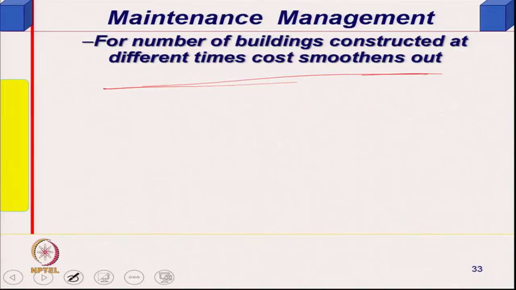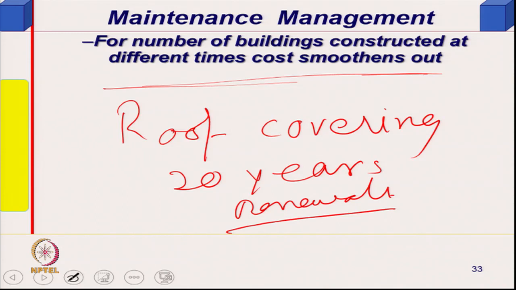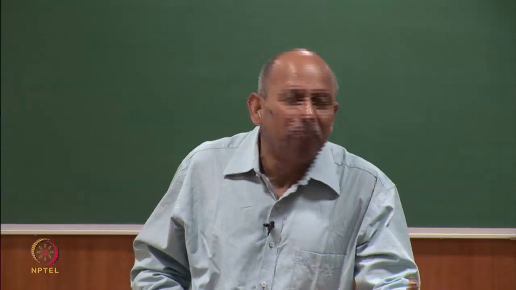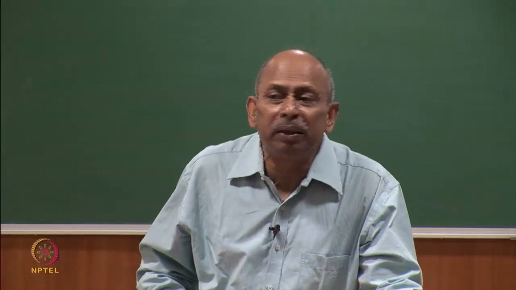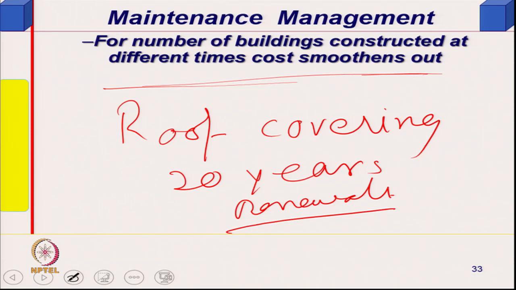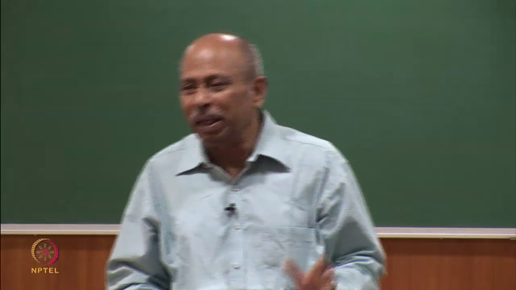you see, although we have said, let us say roof covering, we said the renewal period is 20 years. Right. So, all the buildings, supposing I was giving the example of 7 hostels of the similar kind, constructed at almost similar time. Now, each one might have an area of, let us say, something like 100 square meters of rooftop. So, 700 square meters or something of that order. Now, it may so happen that the renewal cycles I have estimated on the basis of my past experience.